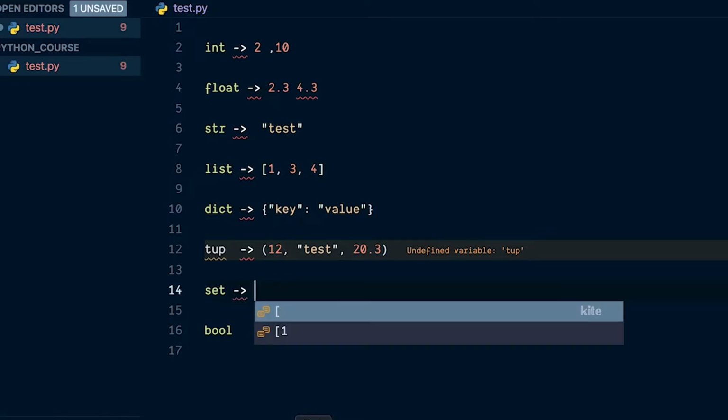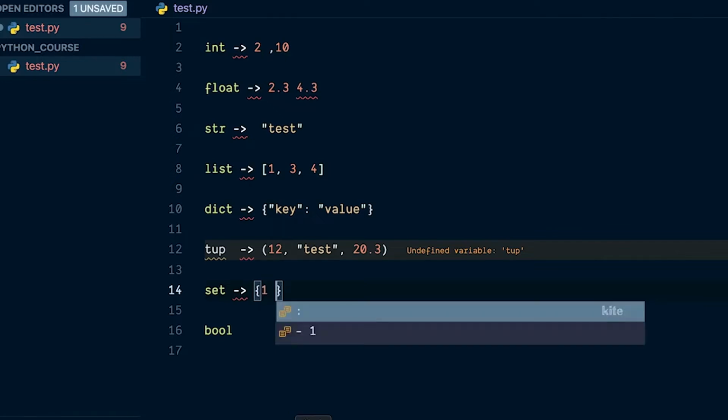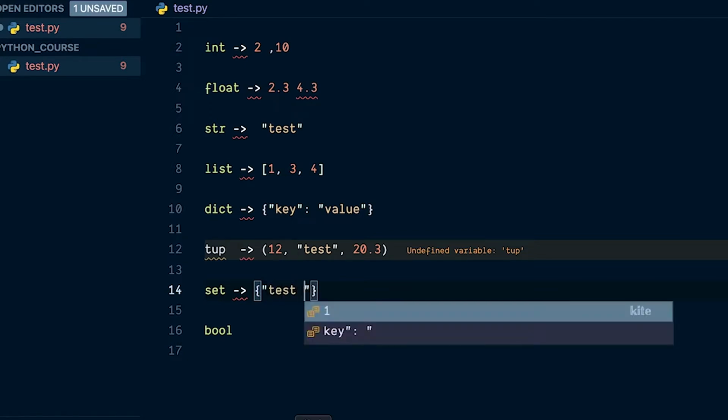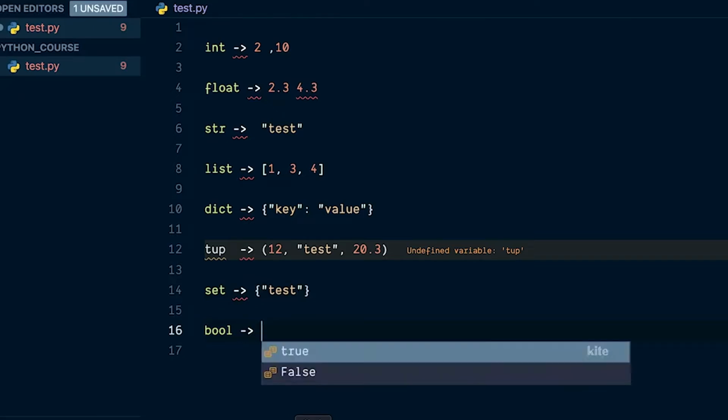And then let's go on to sets here, and these are unordered collections of unique objects. So for a set, the objects you put in have to be unique. For instance, we cannot go like 1, 1, because those are not unique, so that would not be allowed. But we could have 1, 2, and keep it going. Or the same, you could have strings and stuff too, so test, and that would work fine. All right, then finally, we just have a Boolean here, a bool, and that is just going to be your typical true or false. All right.